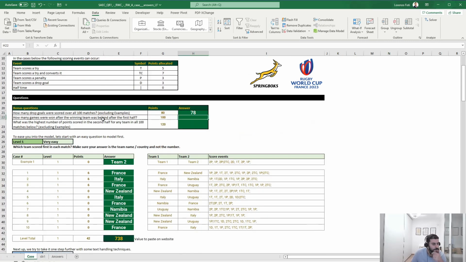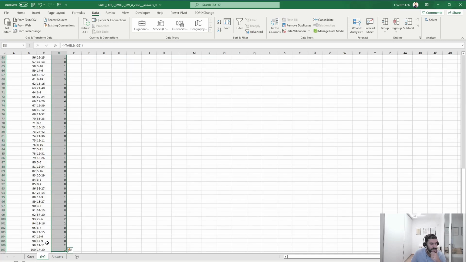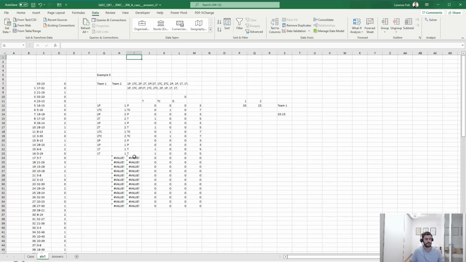How many games were won after the winning team was behind after the first half? Okay, that's interesting. What was the highest number of points scored in the second half for any team in all 100 matches below? So I need to manage the split between the first half and the second half, but I actually have built a single array containing the results for the first half and the second half.